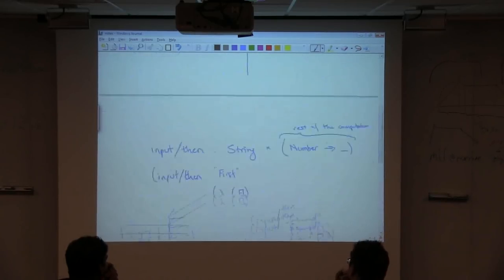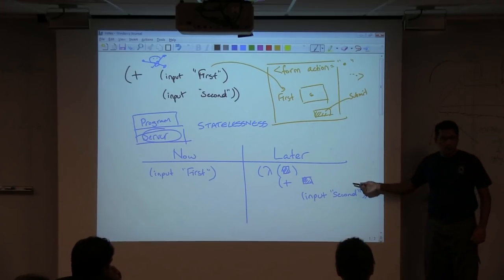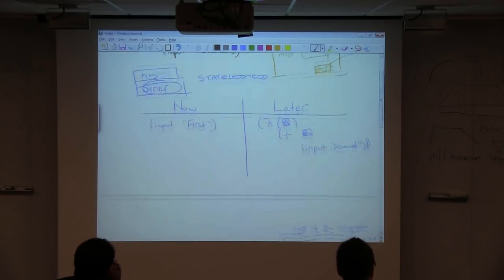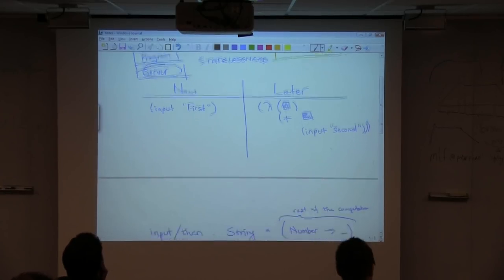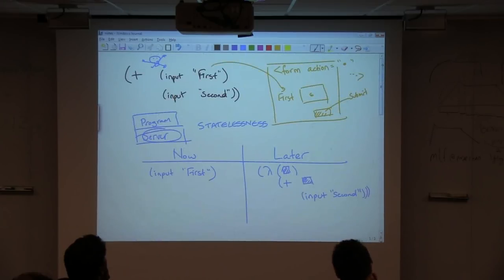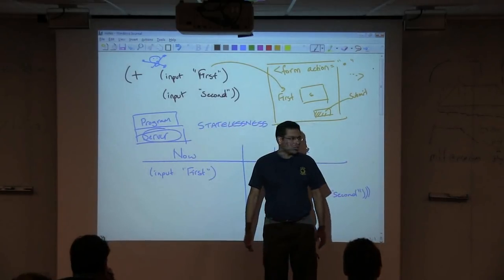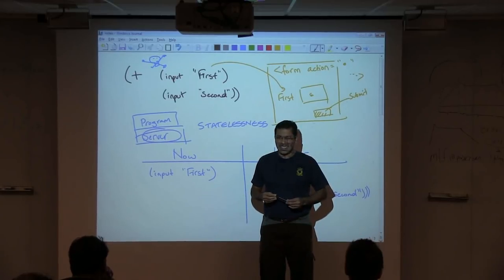Okay, so what have we learned? We've learned that the web has a weird control structure, right? That this control structure comes about because of the desire for statelessness, and it causes programs to sort of terminate upon every output. So anything that needs to get remembered has to be remembered explicitly. A lambda with a hole is a good way to represent this program that needs to be remembered, which means, in principle, we could build a server that does the remembering for us, but it'd be even nicer if I could just write this input program, right? If this were the program I wrote, and somebody took care of generating all these lambdas for me, that would be really nice, wouldn't it? Okay, that's going to be Friday's class.